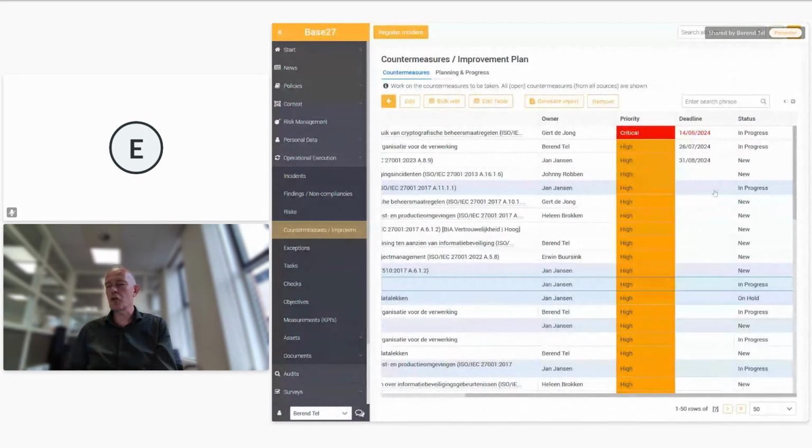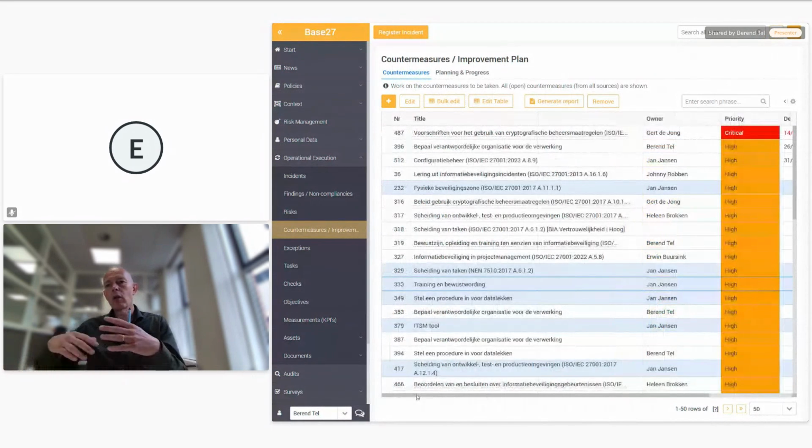I'm actually not sure if there was a deadline, but all of it is applied in one go. So a very powerful option, also one where a lot of changes are made, and you have to apply it carefully. As such, it's only available to administrators to do these bulk operations on all kinds of objects within Base27.